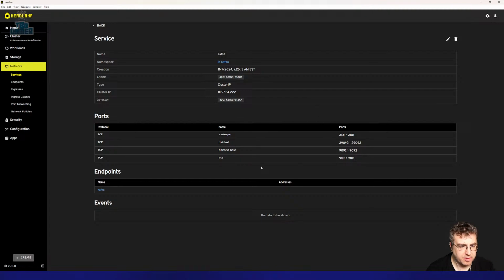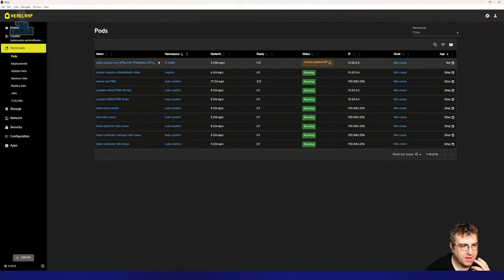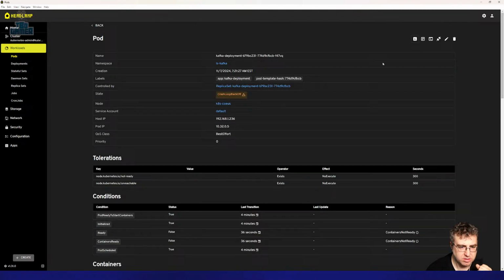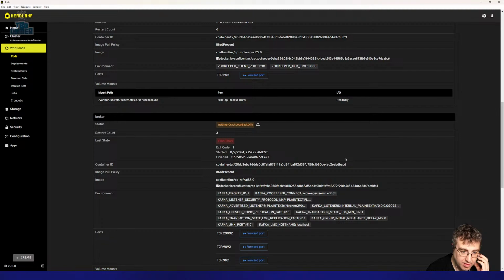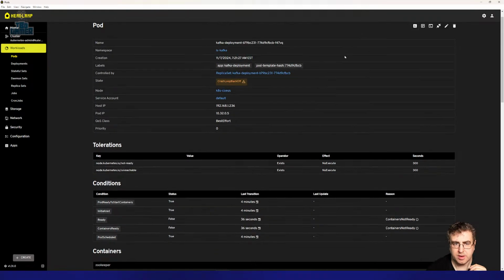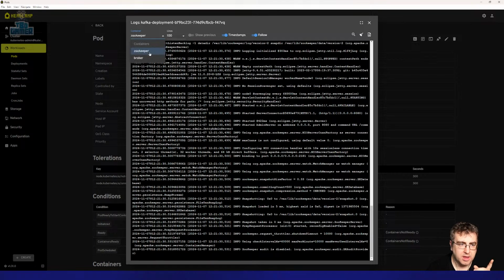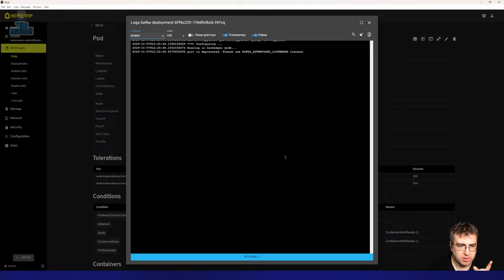All those ports are exposed. We have names for them. That's good. We've got the labels on it. The workloads, we've got a pod, and it's in a crash loop. Oh, look, it's the broker. Zookeeper's up and running. Let's see why it's failing. It could be just waiting to start up. Port is deprecated. Please use advertised listeners instead. Ah, okay.